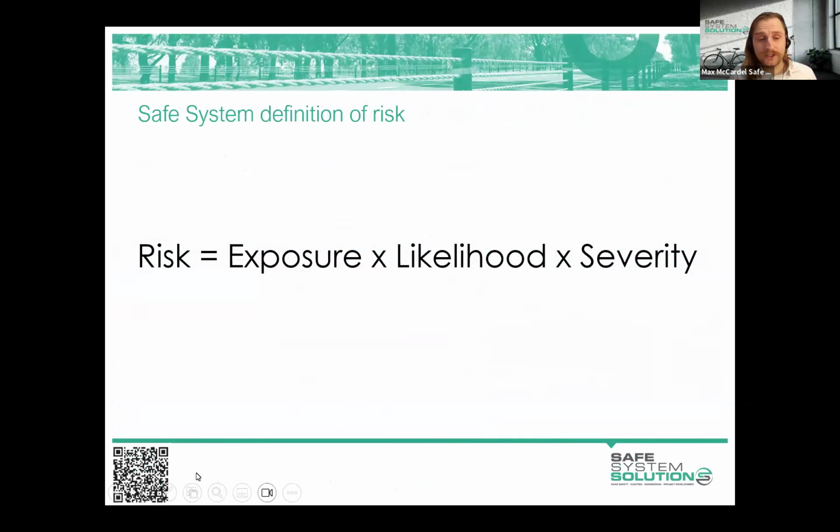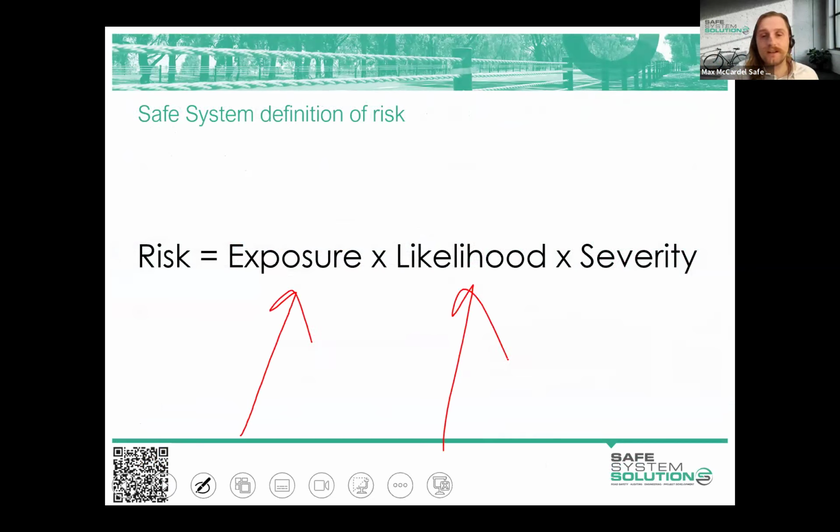Just wanted to recap to make sure that we're all speaking the same lingo. The risk that we are talking about for SAFE system assessments is defined as our exposure multiplied by our likelihood, multiplied by the severity. It's a very, very important equation. So we're going to hand that home in the next few modules just to make sure everyone's very comfortable with this equation. So we're always thinking exposure, likelihood, severity. The product of that is how we define our risk.